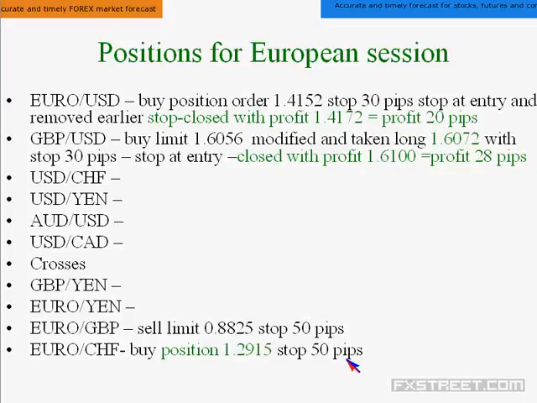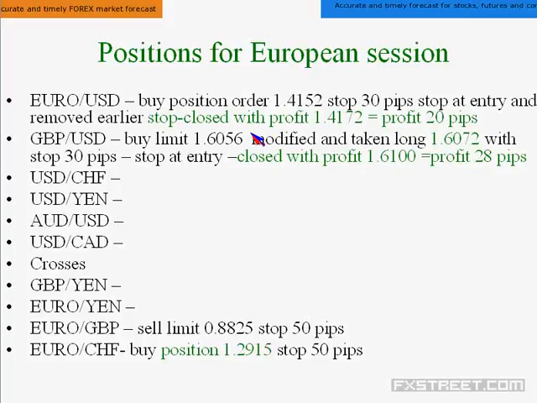give the call with regard to the crosses and how to trade the crosses during this Tracking the Forex Market Together webinar. And that got filled, and currently Euro CHF is trading around 1.2923, 1.2926. So the nominal profit seen is about 7-8 pips, and once about 20 pips profit is seen during the mid-session, I'll try to keep the stop at entry and carry the trade during the European session. So these two trades have been closed with a nominal profit.